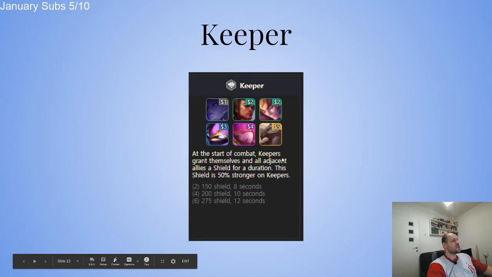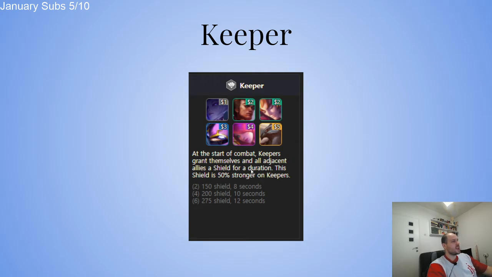Keeper. At the start of combat, Keepers grant themselves and all adjacent allies a shield for a duration. This shield is 50% stronger on Keepers. So this is really, really powerful.